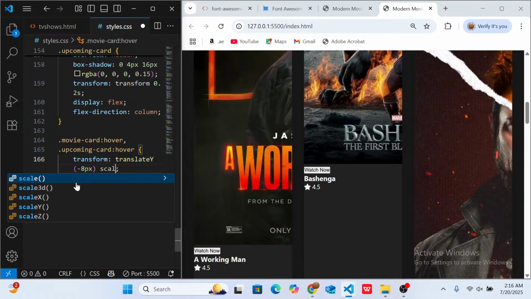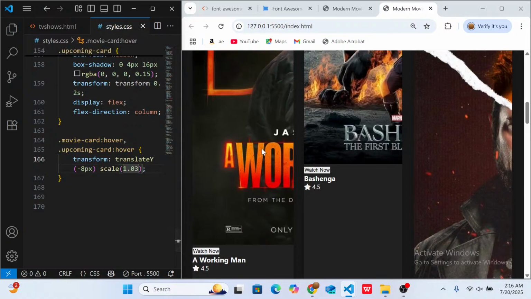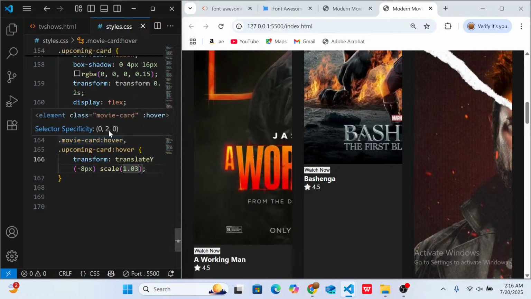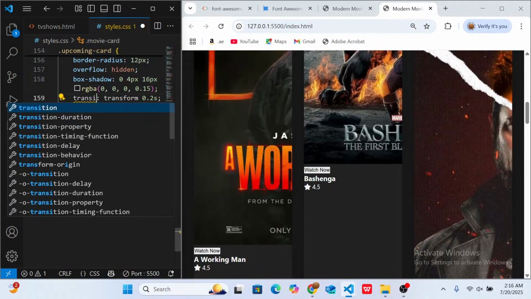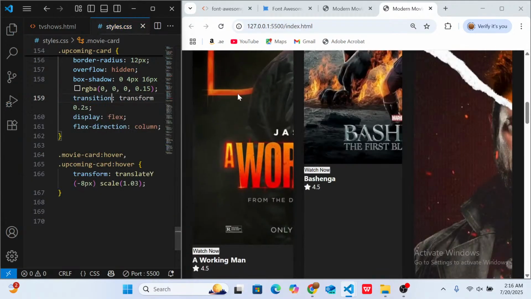Now I'll be giving it a scale for zoom of 1.03. And this is what we have. This should be transition, not transform. Transition. Now can we see the difference when we hover on it?